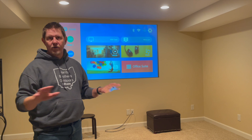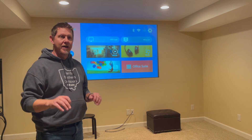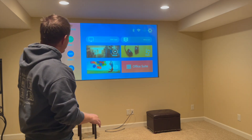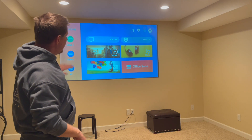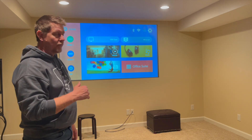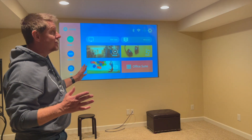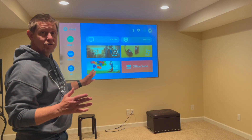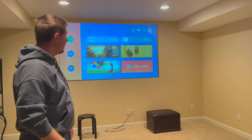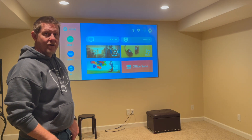You put the Velcro on the back of the screen and it has an adhesive on the back. When you put it on the wall, you've got to peel that adhesive off as you're putting it against the wall. We went across the top and then we went down each side. It looks like we've got a little bit of image adjustment we can do, but we've got the lights on in the room right now and the picture looks pretty sharp and pretty good. We're going to try it a few different ways and then wrap it up with our final conclusions.